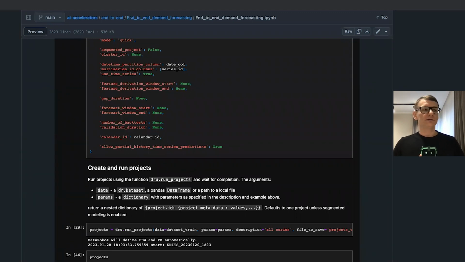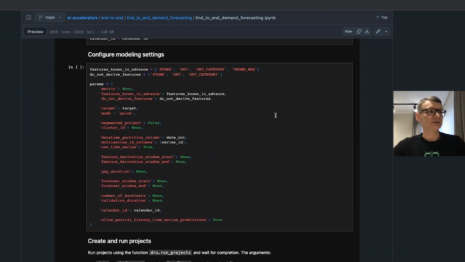That feature makes it possible for your deployment to make predictions on series with little or even no history at all.